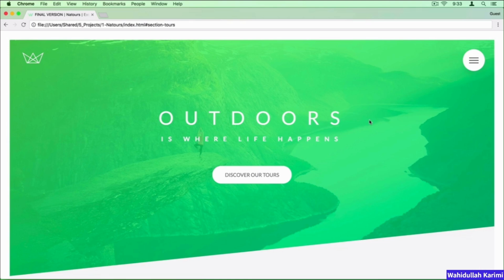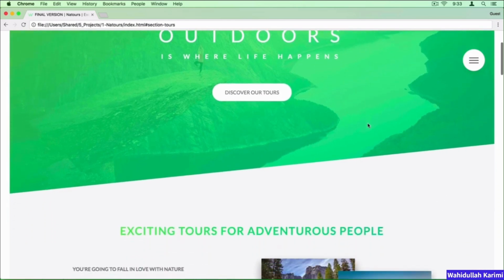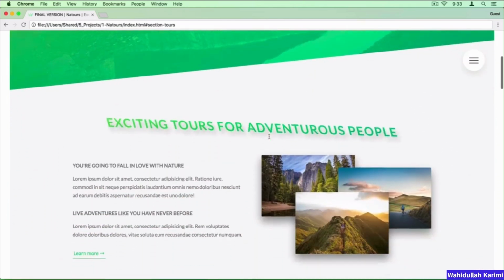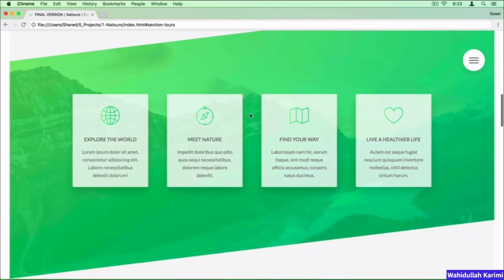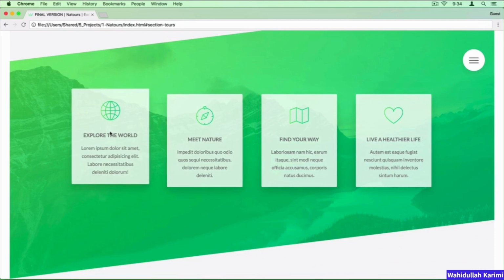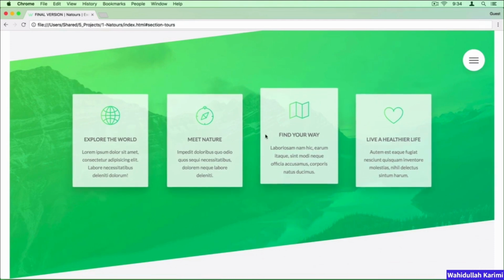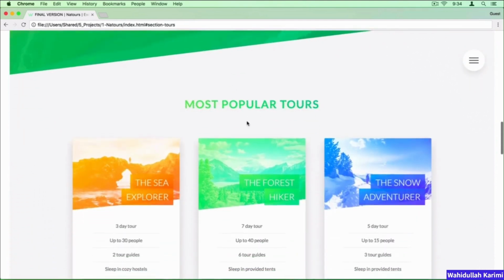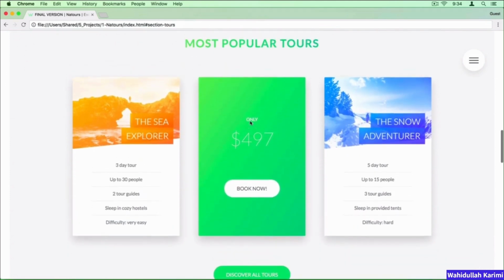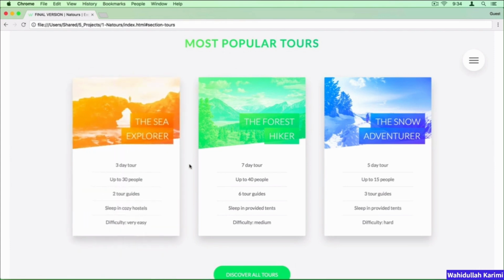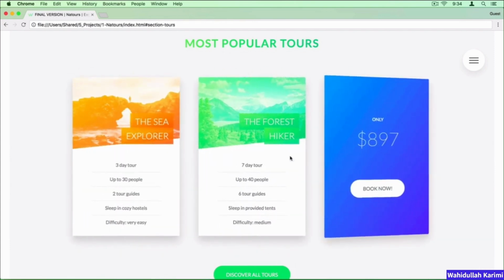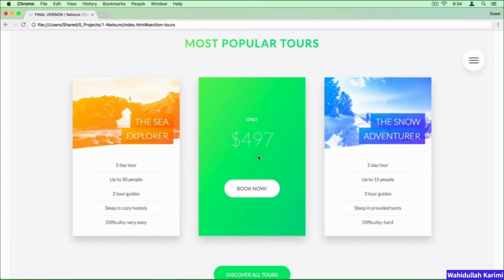So let's take a look at the web page. It has all this modern look and feel that you can see here. It has these nice animations, all right? So here we have some features of the company, for these tours that they offer. And here you also have these nice animations. And then down here, and this is, I think, the coolest part, we have these animated cards. So you see, when you hover these cards, then they turn like this. Then you have this nice button here that you can click. So really cool effect. And you're going to learn all of this with the most modern CSS techniques.